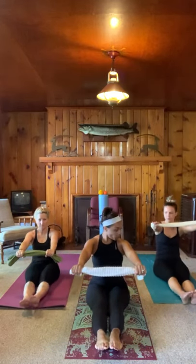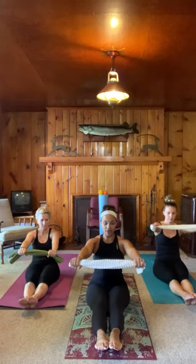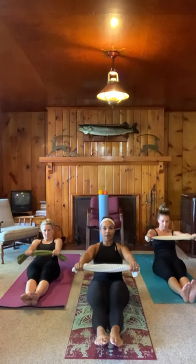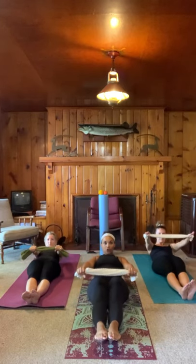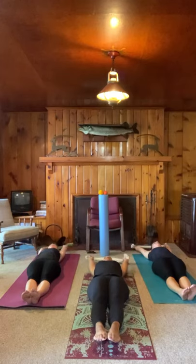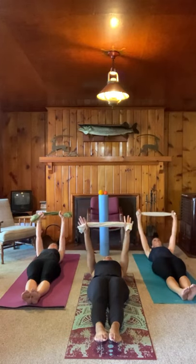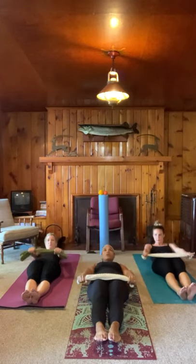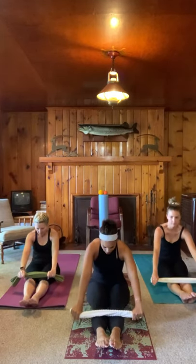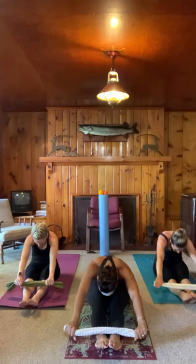Point your toes, pull your inner thighs in nice and tight, and we're going to roll back again. So again, try to move from the lowest part of your back. Try to keep those shoulders connected. Good. Reach the arms back, then bring the arms up overhead. Immediately bring the towel to your thighs. And think about shaving down the front of your thighs and your shins as you round up and over your thighs and take a nice little stretch.